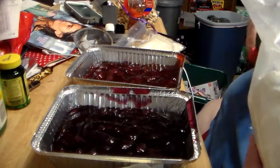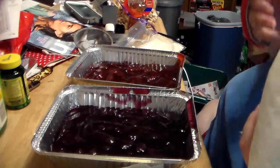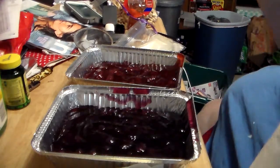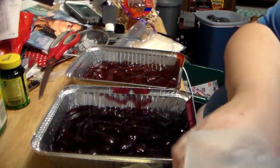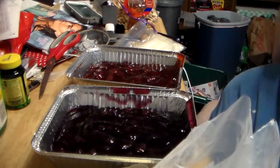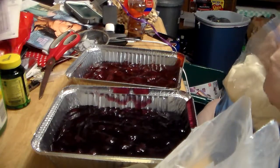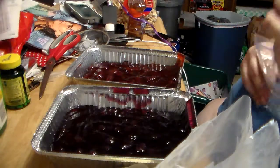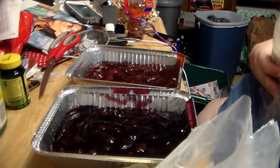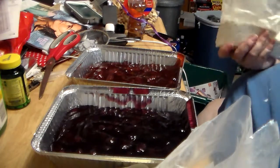This next part is the most tedious and time-consuming part of the entire recipe. If you want, you could get a small bowl and mix the two. I prefer not to do it that way. That's just my preference. I like to see exactly how much of each I'm doing. This smells so good.